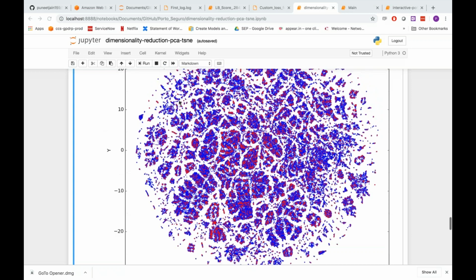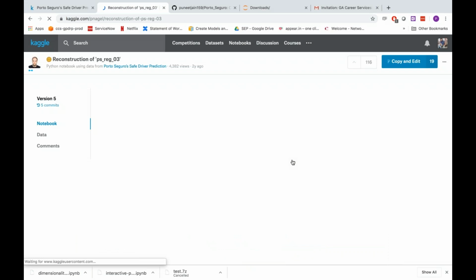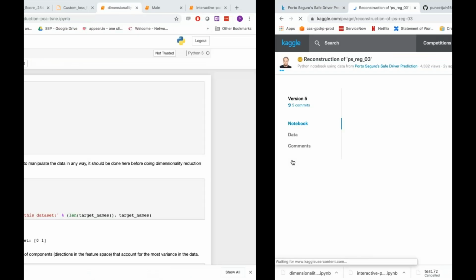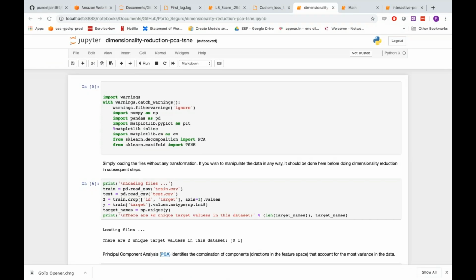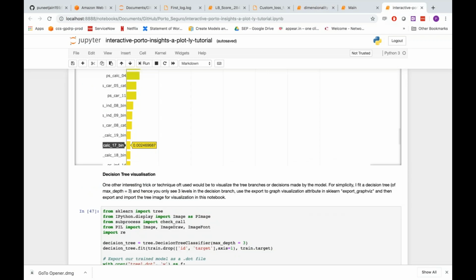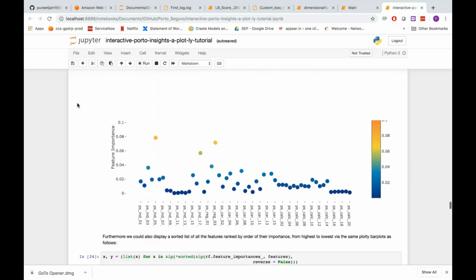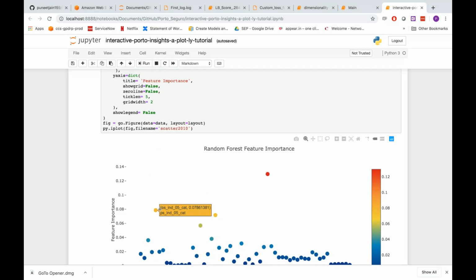All right. So with that respect, I'm going to go into a bit of a monologue over here. From our initial analysis, let me pull up the initial analysis file. Yeah, here you could clearly see that we have some variables which are definitely impacting models, even the nonlinear and the complex ones, which are PS car 13, PS reg 03, PS ind 17, and PS ind 05. So what you could go ahead and do is create a certain set of algorithmic variables.